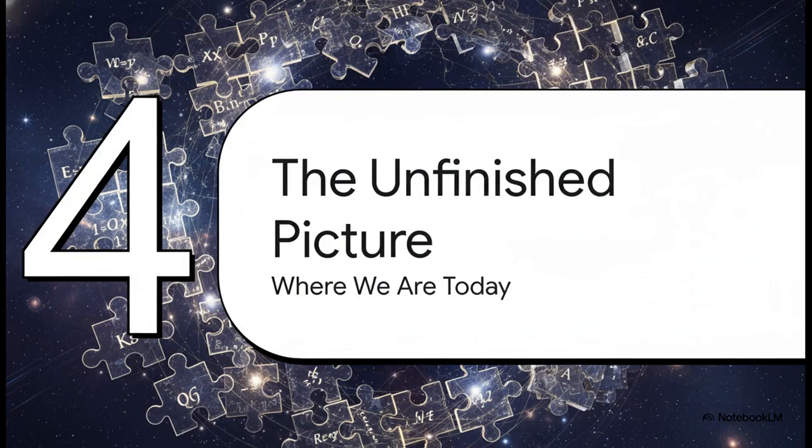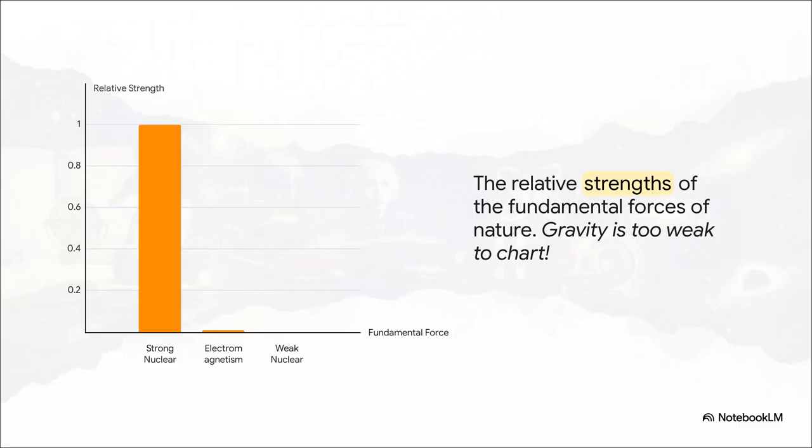So where does that leave us? After all these crazy discoveries, what does the jigsaw puzzle of reality actually look like right now? Well, as we're about to see, it is very much a work in progress. We have managed to sort the puzzle pieces into a few fundamental forces, and you can see here the strong nuclear force, the one that glues the nucleus together, is just overwhelmingly powerful. Then you've got electromagnetism, and the weak force, which handles some types of radioactive decay. And gravity? It is so unbelievably weak compared to these others, it wouldn't even show up on this chart. And while we've got a pretty good handle on some of these forces, the rules of that big one, the strong force, are still deeply mysterious.